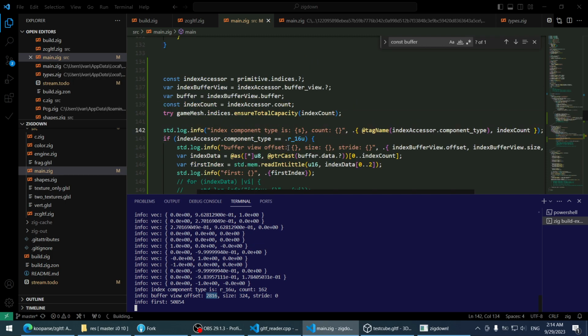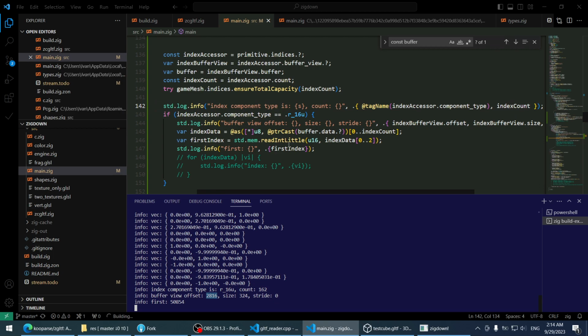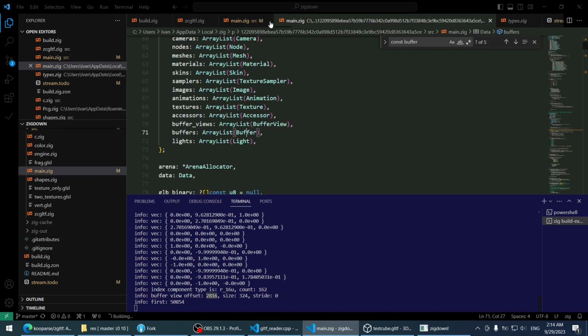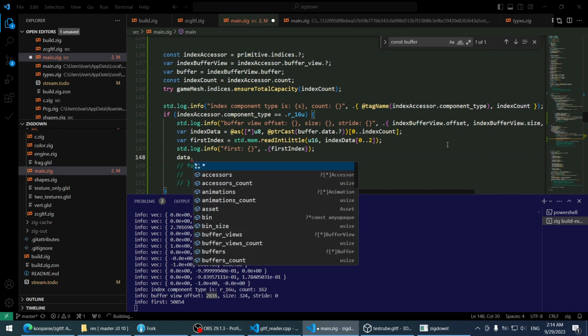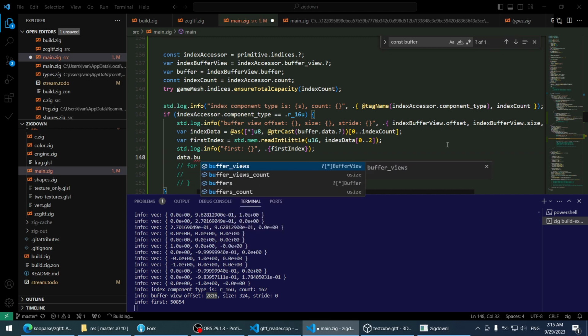Can I read the pure buffer view? The pure buffer. Let's see. It should be the data. Data buffers, no?